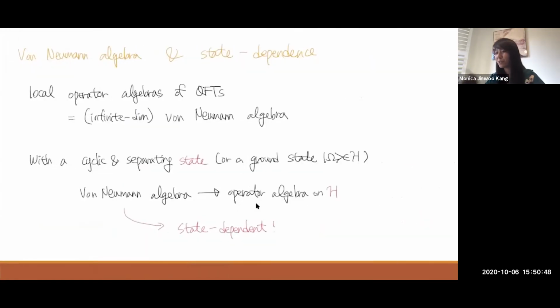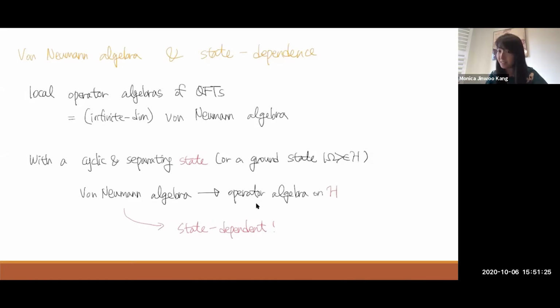Now, as nice as a von Neumann algebra is, it is more of an advanced feature of an algebra. By that, I mean it is a state dependent object. A von Neumann algebra is an operator algebra with an explicit description of a Hilbert space required. Further on, it'll require a ground state at the level of the state description of the Hilbert space. We traditionally call that, in the mathematical sense, a cyclic and separating state, which you can think of as injective and not quite surjective. And as you can see, it will then be a state dependent object.